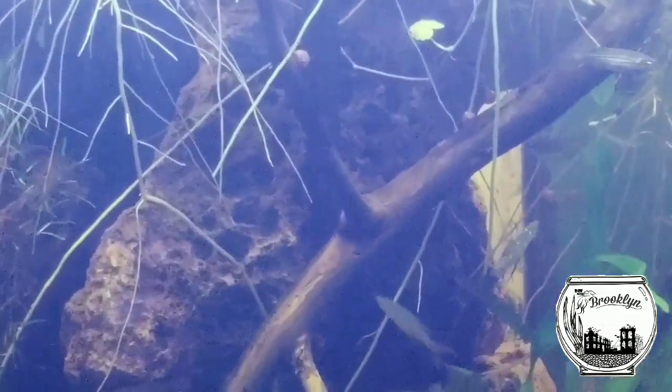So when you look at a tank like this, I have wood in here, I have shrimp in here, I have inverts, I have snails, I have plants, I have a lot of life in here, which make treating this whole tank with medications damn near magical, if not impossible. And if any other tank had got infected, I wouldn't have made such a big deal, because personally, I've dealt with these fish tanks for multiple decades, over 30 years, and it's not the first time I've seen white spot.